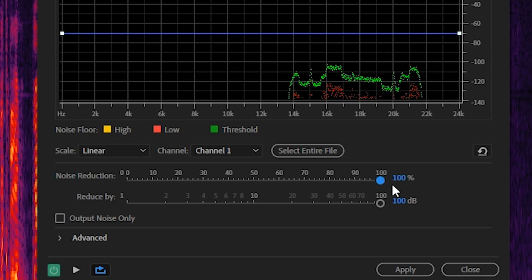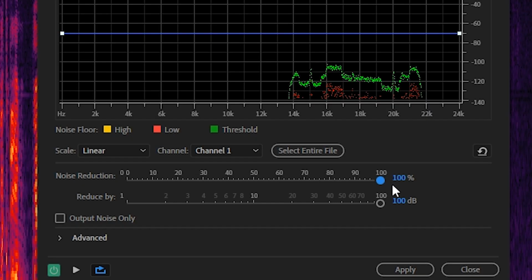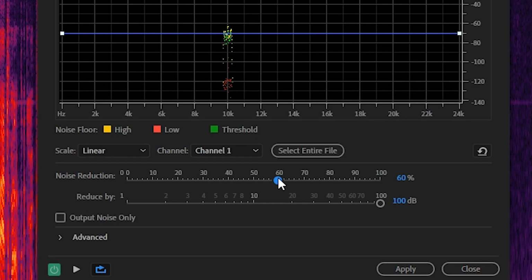This has reduced that high-pitched noise a lot, but because the noise reduction is set to 100%, it's also stripped the voice of a lot of the natural higher frequencies in it. And the goal here is to reduce that high-pitched frequency noise without removing those natural higher frequencies in the voice itself. The Reduce By slider is going to allow me to reduce that specific high-pitched noise that I captured within decibels. So I'm going to bring the noise reduction slider down to around 54%.